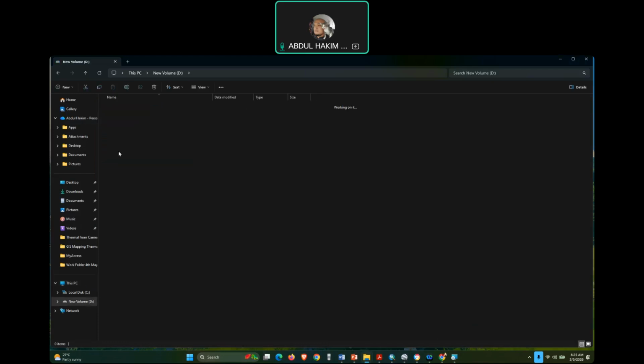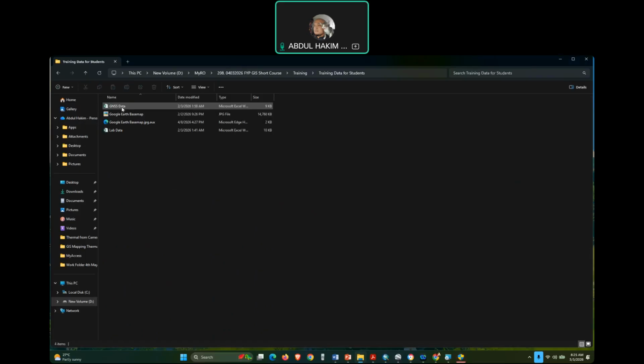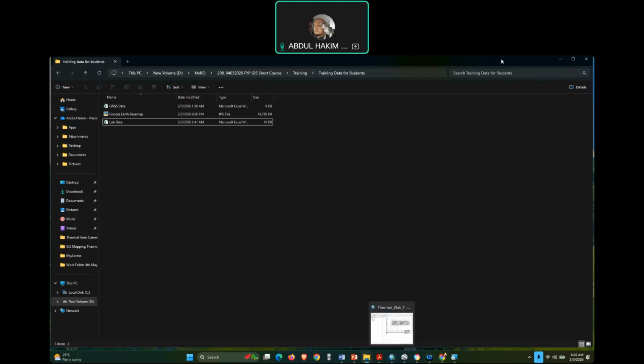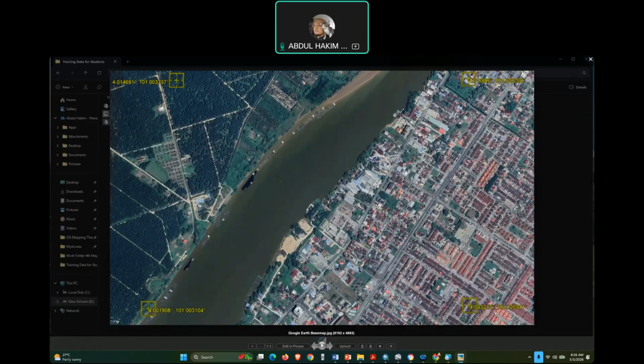So the data that I will provide to you is like this. It comprises of three files. If this one pops up, the Open Source Geospatial Foundation, simply click yes, so that it proceeds with the installation. Now, there are three data that I will give you. First is a Google Earth map. It is an image from Google Earth of your study area.